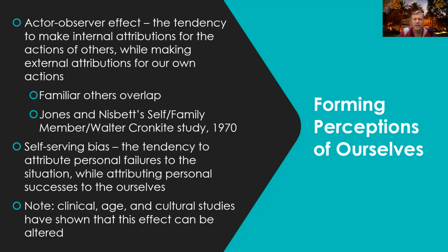And then after having people do that, they gave them all these hypothetical scenarios to explain. They said things like, you got caught cheating on a test. Your father got into a fight at a bar. Walter Cronkite learned to fly a plane. All of these things, some of them being negative, like the ones I mentioned at the beginning, some being neutral, like the last one I mentioned, and some being positive. Again, they asked people to explain what probably led up to these things. And what they found was this actor-observer effect coming through. The closer people got to themselves, family members, and good friends, the more external attributions they started making.